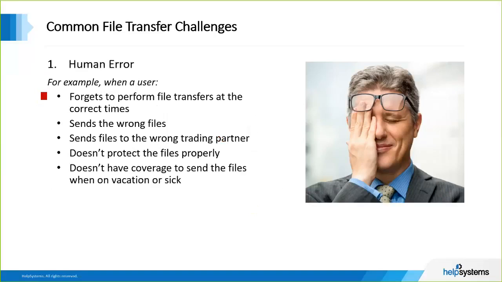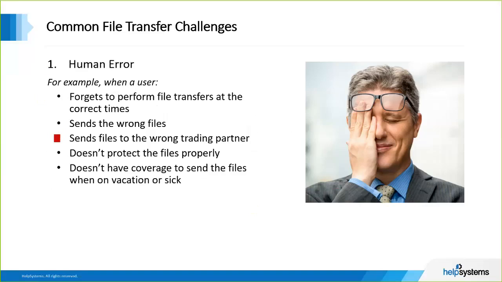For instance, what if the user sends the wrong file, or forgets to send the file, or sends it at the wrong time? This could be an important order or some key financial document, and that delay could have a huge effect, affecting your relationship with that vendor or customer.